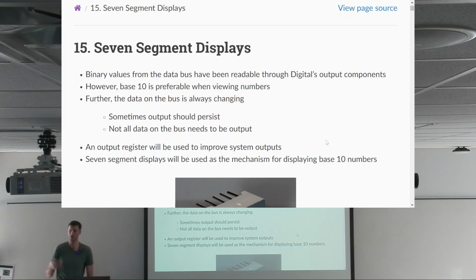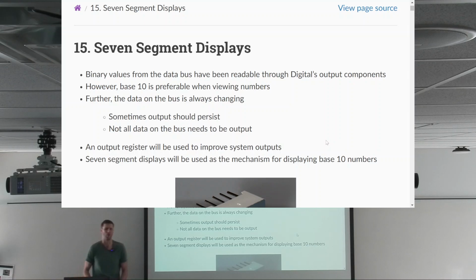Now, so far when we've been looking at outputs, we've been looking at those binary patterns at the bottom of our computer, those 0s and 1 signals. The problem with that is, there's nothing wrong with binary, but you have to look at the binary pattern and figure out what that is. Whereas if you saw the number 15, you'd be like, oh, it's 15. Okay, that's a bad example. F is pretty easy. But if you saw 72, 72 is 72. But if you saw a bit pattern for 72, chances are you don't recognize it like that.